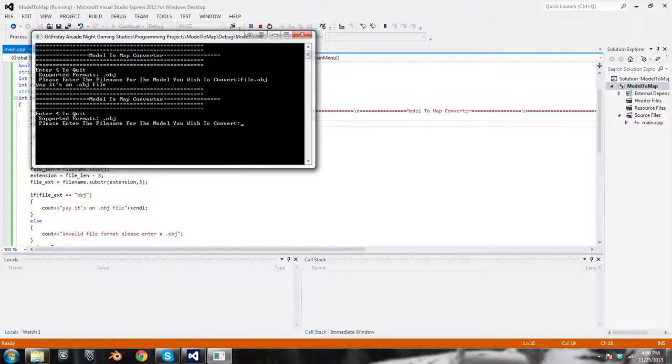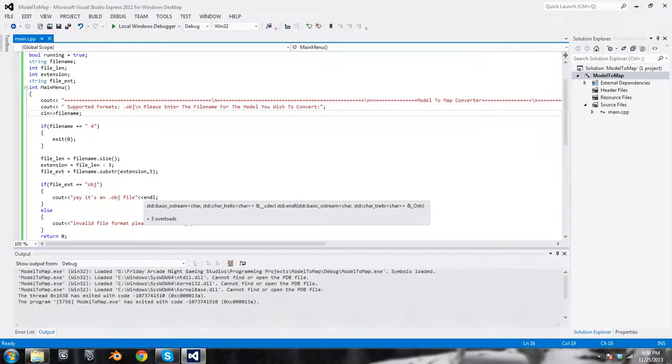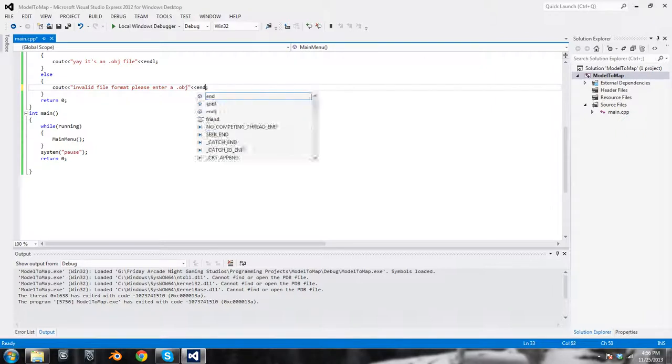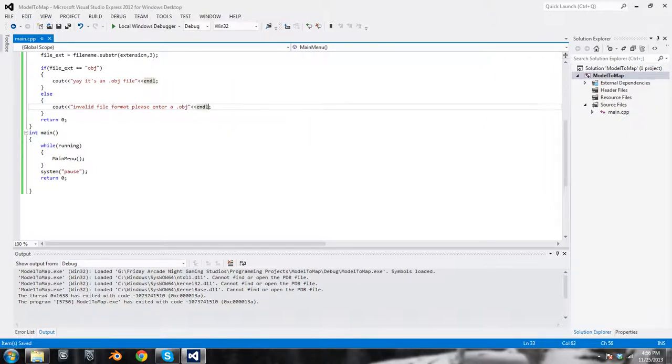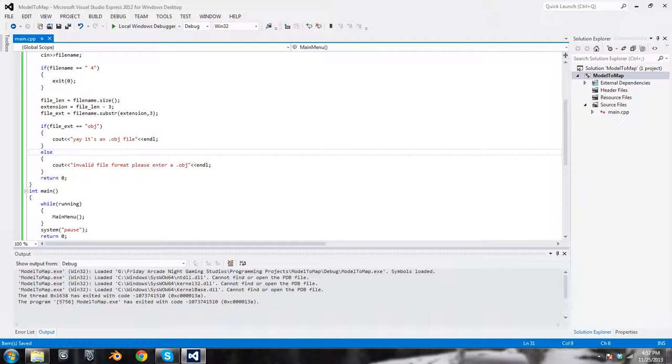Okay, so you can see that it's looping now. So file.ace gives invalid format. Now it's going to continuously loop, because we want to keep asking, since this is to make maps. We want the user to put in more than one dot object file, so they can put multiple files in the map and make one big mesh. So we want the program to keep looping until the user doesn't want to put any more files in his map, at which point he'll hit 4 and it'll exit the program. Very simple. So we've got that right now.